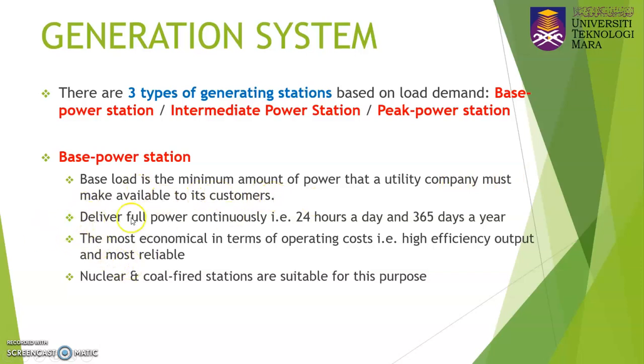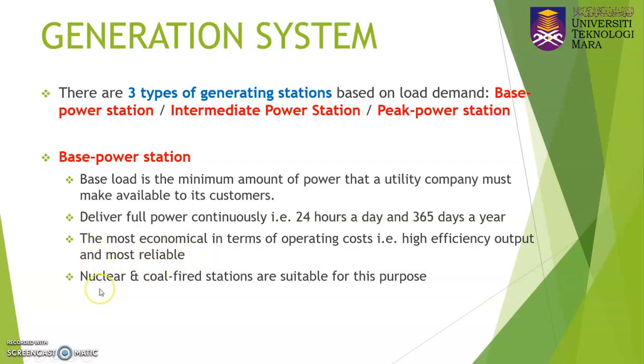For the base power station, it will deliver full power continuously, meaning 24 hours a day and 365 days a year. Non-stop, meaning there is no time for shutdown. The base power station must be on continuously, and it must be the most economical in terms of operating cost, meaning it must have a high efficiency output and be the most reliable. Most reliable means that you cannot turn off the base power station, so you must make sure the type of base power station is the most reliable.